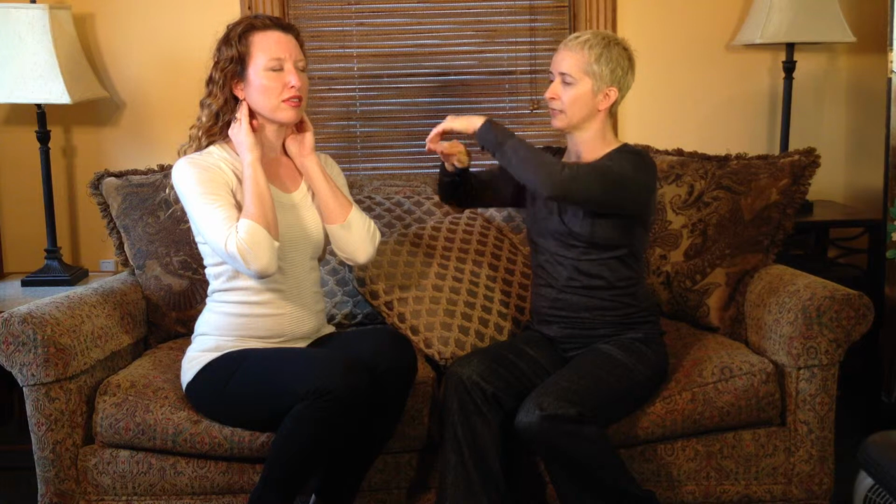I found a tender point, especially on the left side. Yeah, if you can find a tender point in the belly of the muscle, so the muscle feels like a band that's coming down, then you can press and hold there. Otherwise, you can just give yourself a massage. For all those physical therapists out there, are you referring to the sternocleidomastoid? It's the sternocleidomastoid. Yes, it's in the belly of the muscle there.